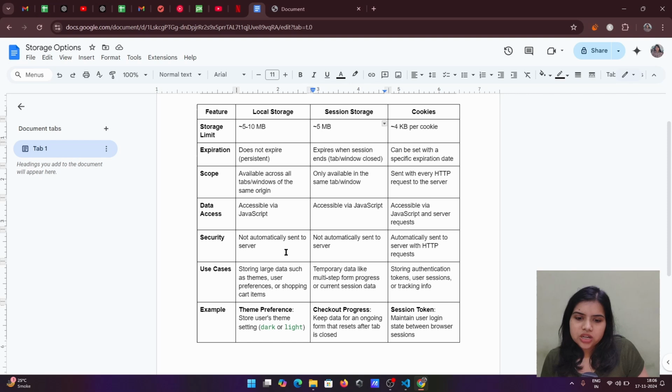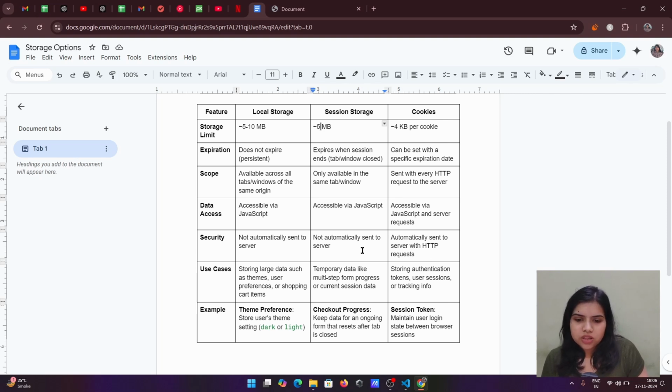Security: local storage data is usually visible, as a developer we can just go and check, and session storage is also visible. So you cannot store something very vulnerable for your application, like a password, in local or session storage, because that will eventually be visible to the user if they check. A normal user usually wouldn't, but it's not good from a security perspective. And cookies are automatically sent to the server with the HTTP request, so they are not something where we keep that kind of data.